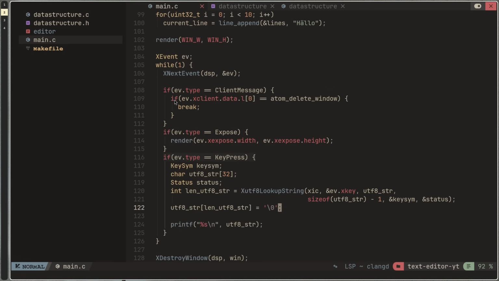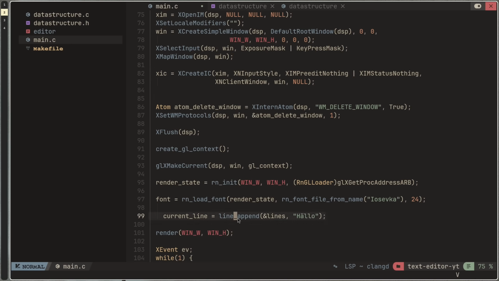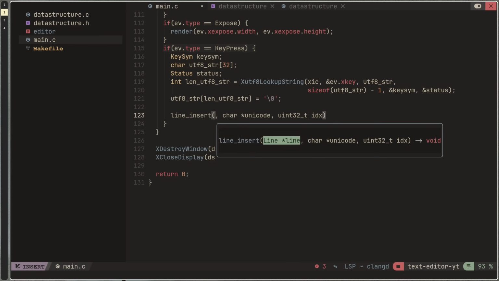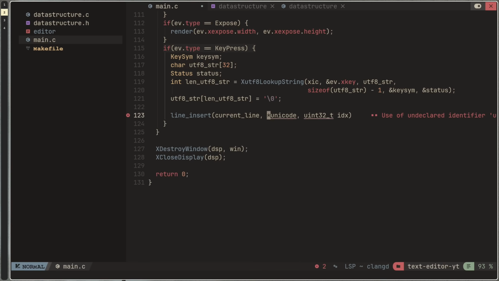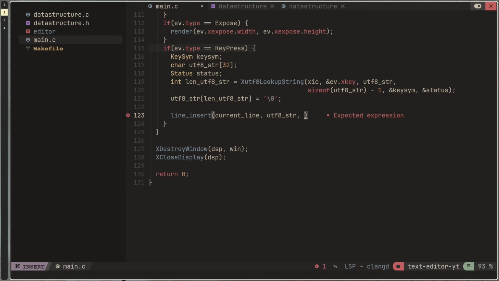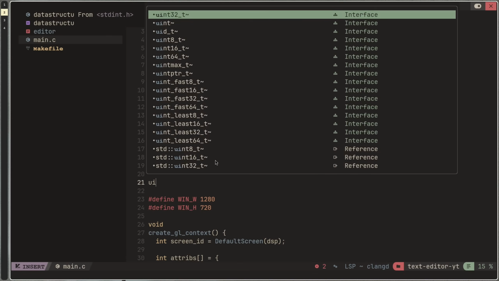Perfect. Let's freaking go. But now instead of printing, we want to insert, right? So line insert into current line. We want to insert the UTF-8 string, and the index is cursor, right? So let's have a cursor, line cursor.